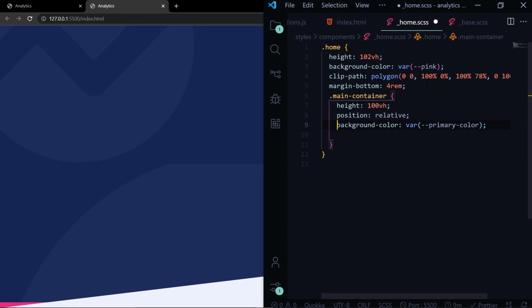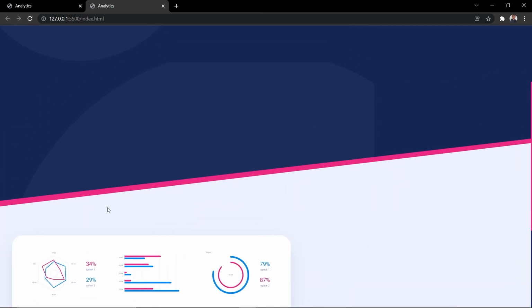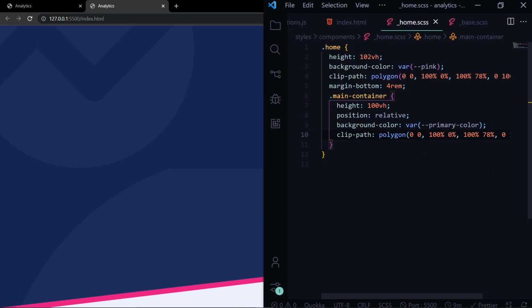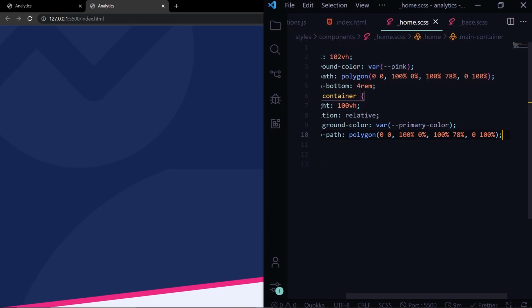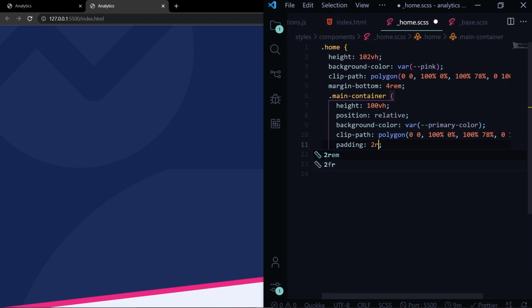Then we'll also give it a clip path. We'll copy this. This is the same clip path. Okay, so we have the effect here. Now let's provide it a padding. Padding would be 2 rem and 10 rem.